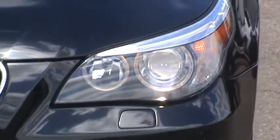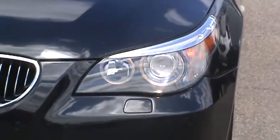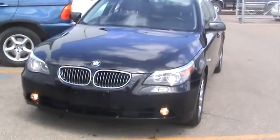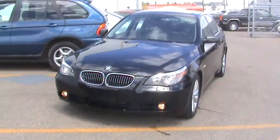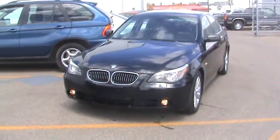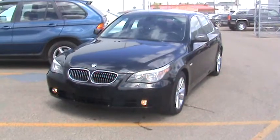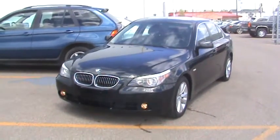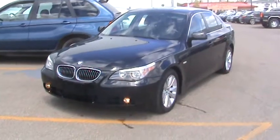It's a polycarbonate headlight cover. It's the same material they make bulletproof glass out of. It also has an auto leveling system that will move them up and down with heavier weight in the back of the vehicle. Not so important for you, but for different traffic, say in front of you, this eliminates what's called bump flash. The times where the person in your rearview mirror goes over a set of train tracks and it looks like they're flashing their brights at you. It doesn't actually take place on the 5 Series.